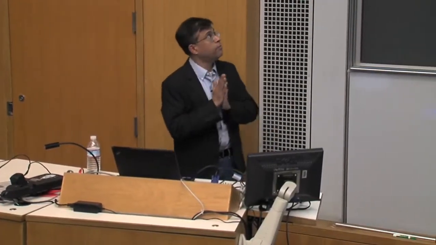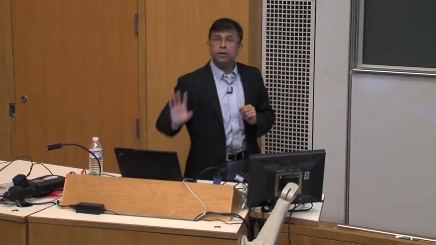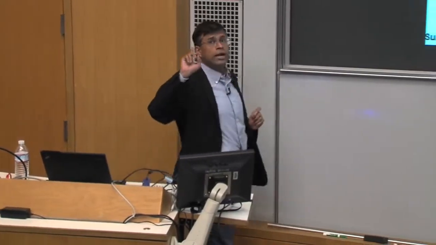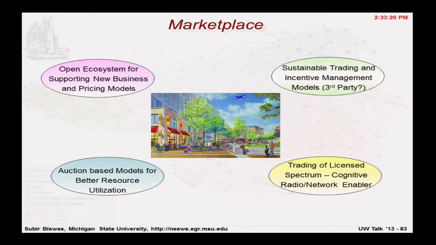So I think I'm going to essentially wrap up my presentation here with maybe 2 slides just to give you some thoughts on where this thing is going. So one thing is more like a strategy and the marketplace, right? So the idea is this open ecosystem for supporting new business and pricing models, right?